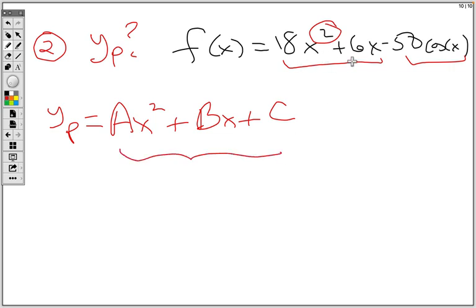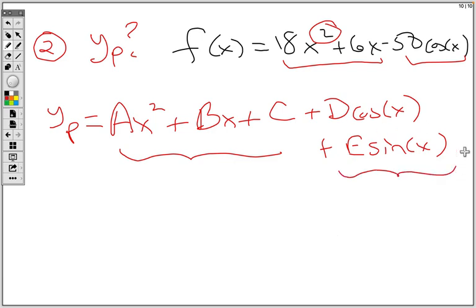So even though here you only see x squared and x's, I need to have constants represented because as I take derivatives, I'm going to be getting those. You follow? Derivatives of linears will give you constants, and then the second derivatives of quadratics will give you constants. So we need to represent those. And now I look at this term here, I've got a cosine in there. But as I take derivatives of cosine, who else is going to show up? Sines. Okay. So that's going to handle this part. Are there any questions on getting to this part?